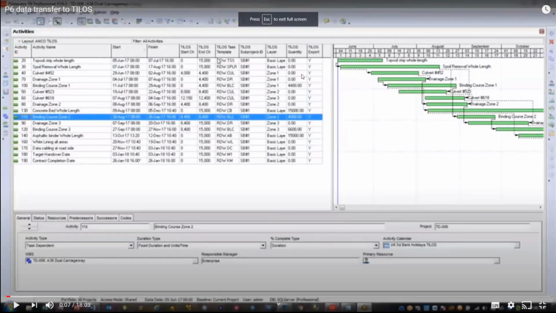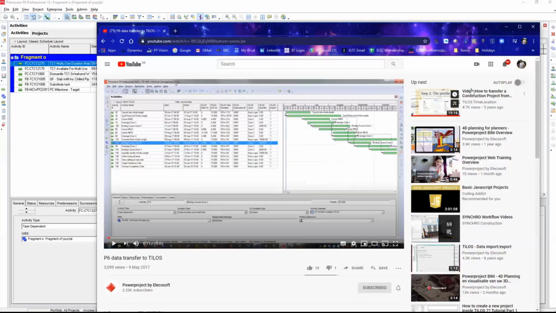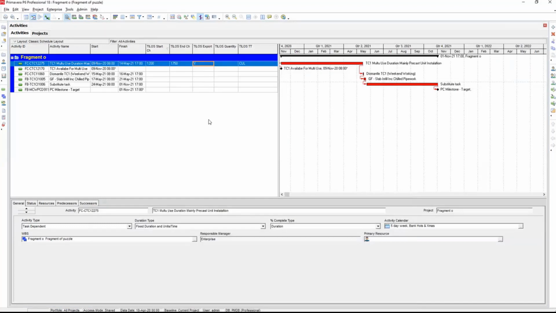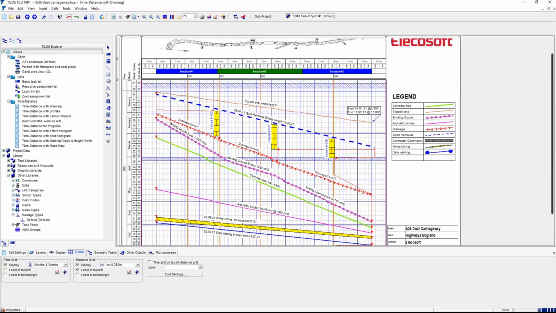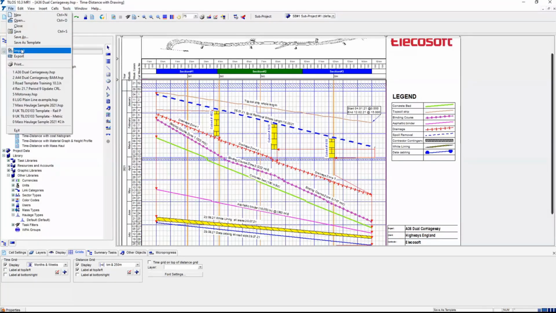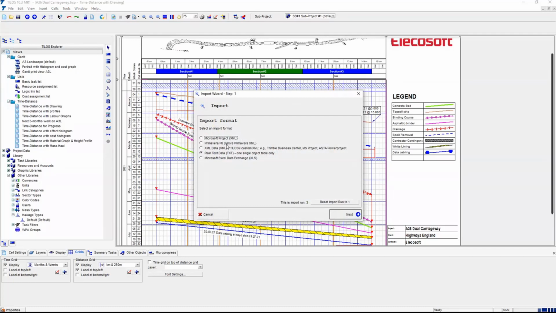So we can also have a quantity field. You can have me talking for 18 minutes to describe exactly how you connect those things together. So you've got a code P6 up, you save it to an XML file, and then in Tilos we go file, import P6 next, and then we've got, where's the data coming from, where's that XML file?